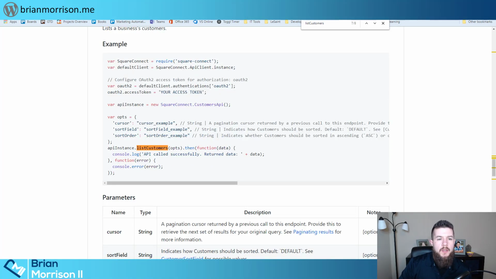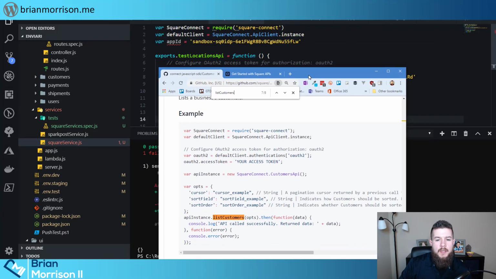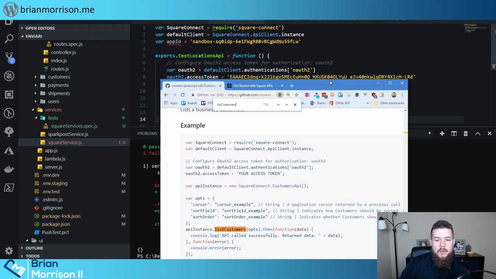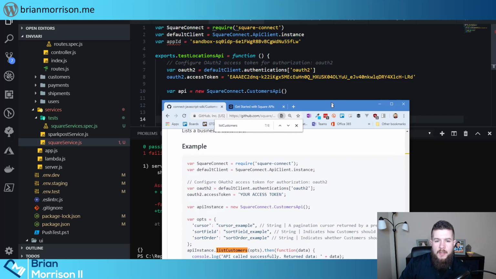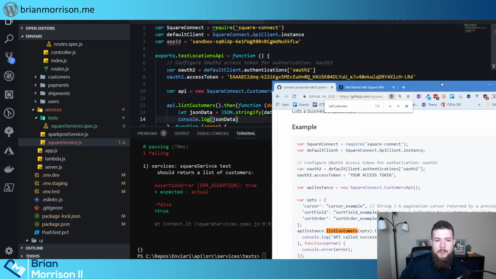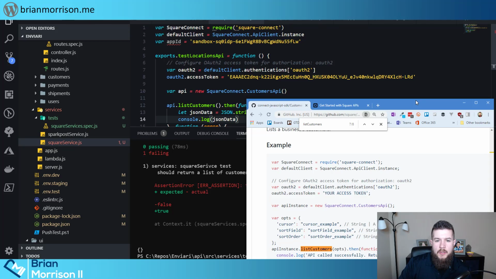All right, so API client instance, default client OAuth 2. With our access token, we know that goes to our sandbox. We don't have any options that we want to pass in. Var API equals Square. New Square Connect.customers API.